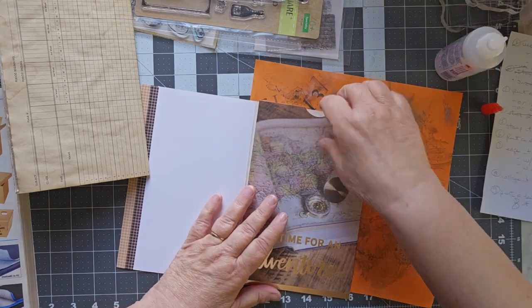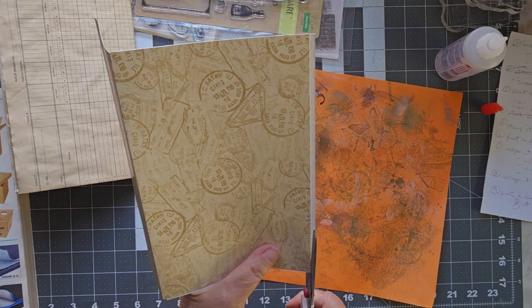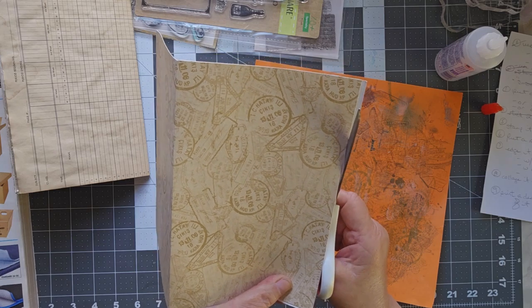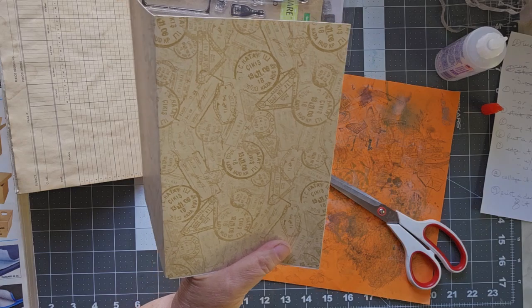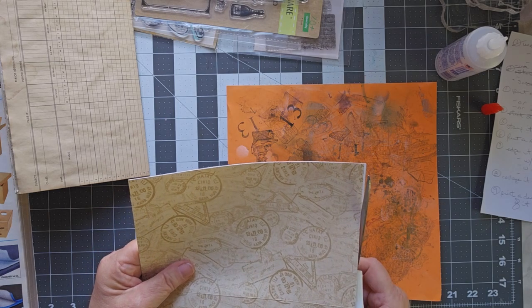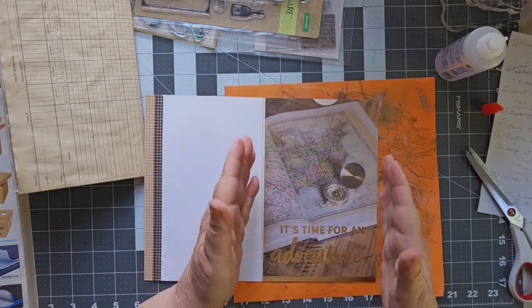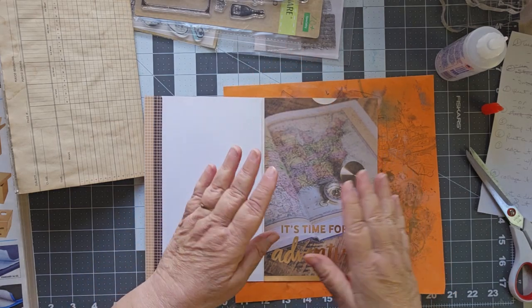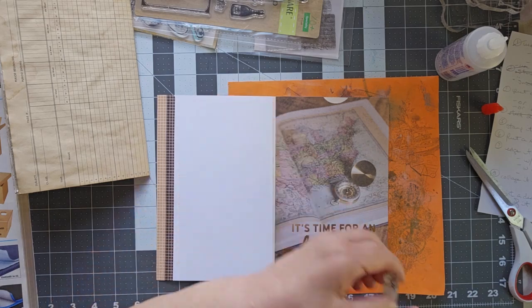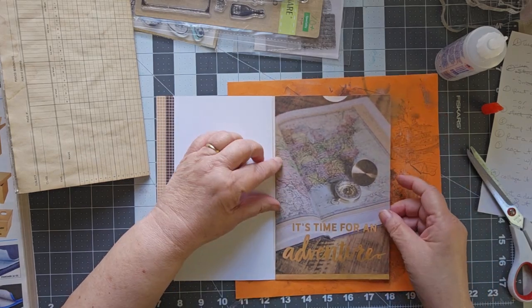So this one I started but didn't quite finish. What I'm going to do is trim it down. I cut this page a little bit bigger than I needed it to be, so before I finish doing any more work with it, I'm going to cut it down to size. I'm trying very hard not to cut the actual page I'm sticking it to because I really like it where it is. I made it a little bit too tall and a little bit too wide — my pages are eight and a half by five and a half, but I really don't want this to be all the way over to the corner. I used my masking tape to do that, forgot to turn my camera on. So I'll go ahead and finish gluing this down.